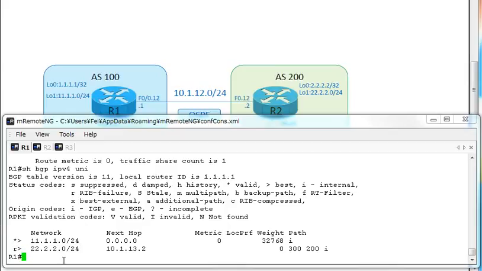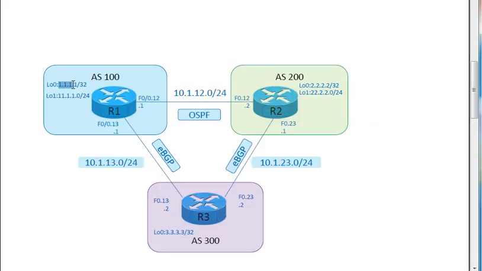I created an interface, loopback 0, with the network 1.1.1.1/32. But under the BGP process, we use the network command to advertise this prefix as 1.1.1.0/24.